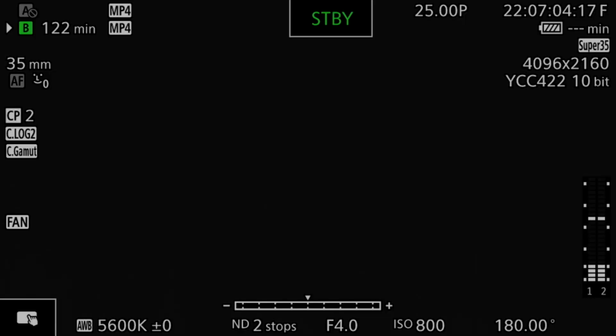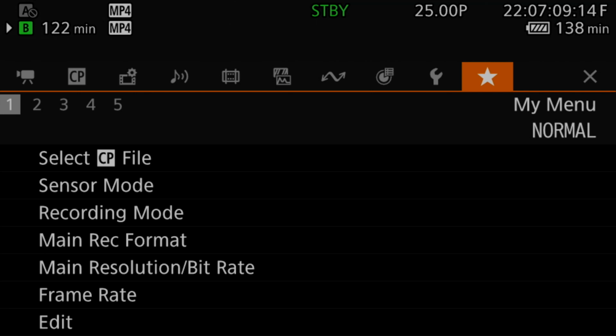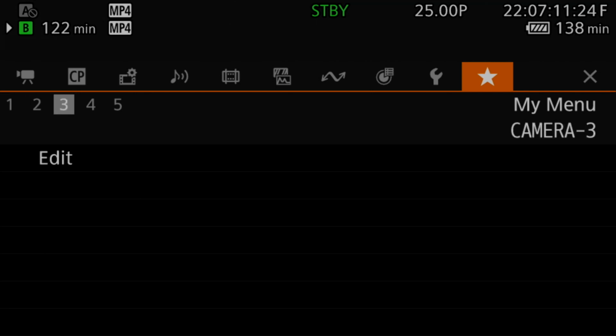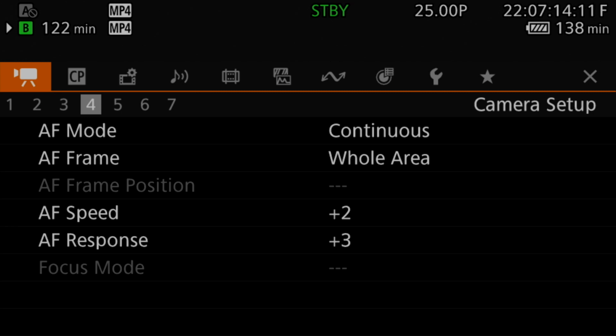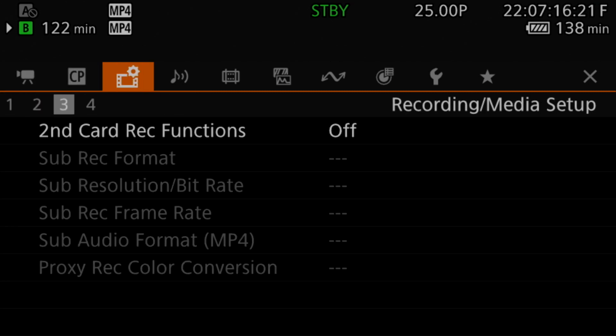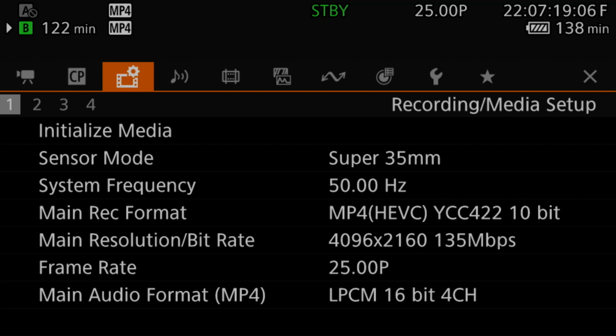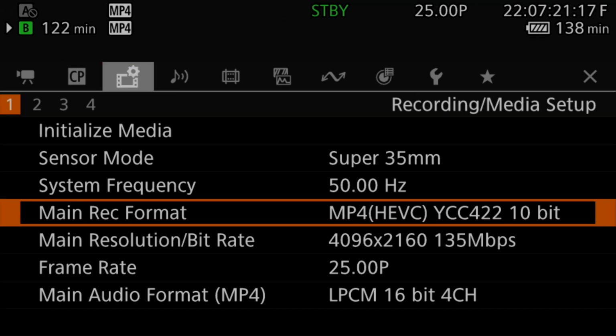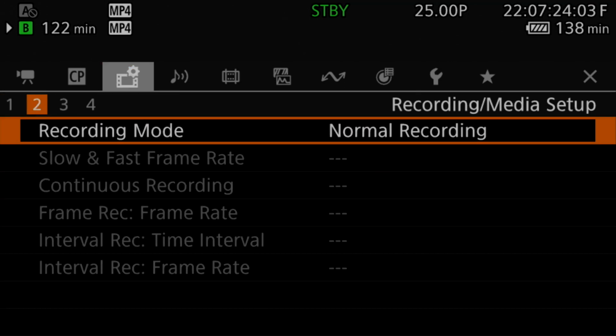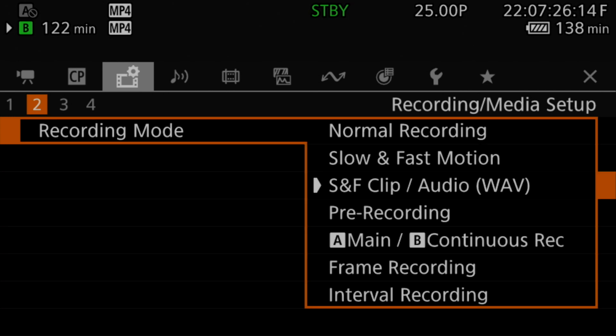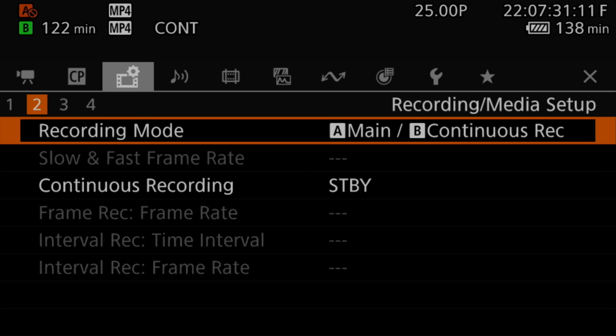So let me show you with the Canon C70. Now I have the Canon C70. Let's do the same thing. Let's go to the menu, then recording and media. So MP4, recording mode, and let's change the recording mode from normal recording to continuous recording.